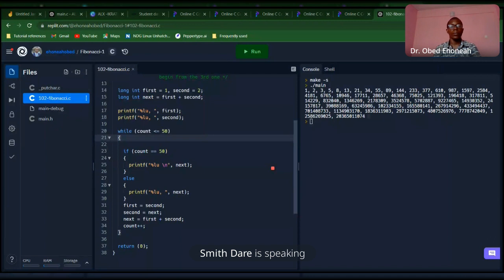In as much as the task has been done, many of us were not able to pass that error point. So what can we do about these problems?